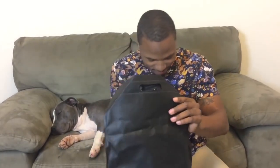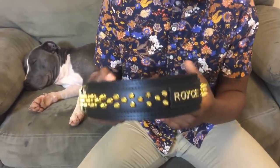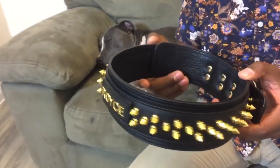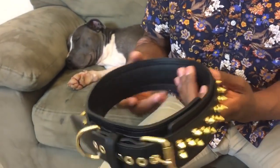Ooh-wee. We're gonna hide the last one. We're gonna just look at this one. Y'all see that? Look at that. That's gold. Check that out. Y'all see that name right there? Ooh, Royce gonna look so good in this. Royce is gonna look so good.